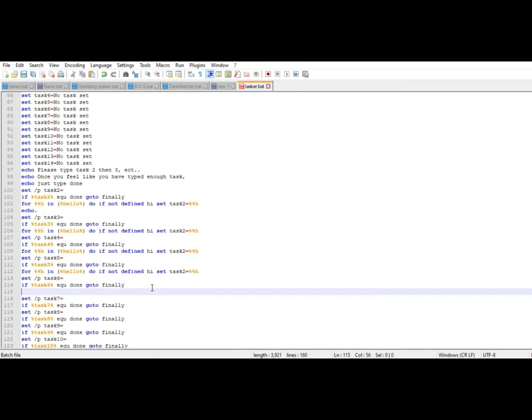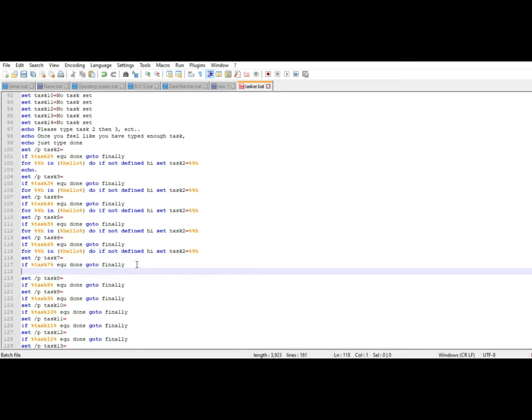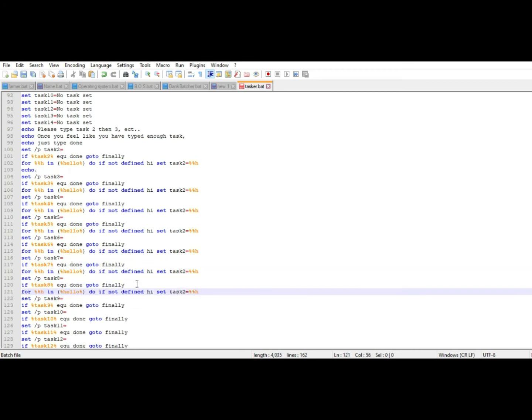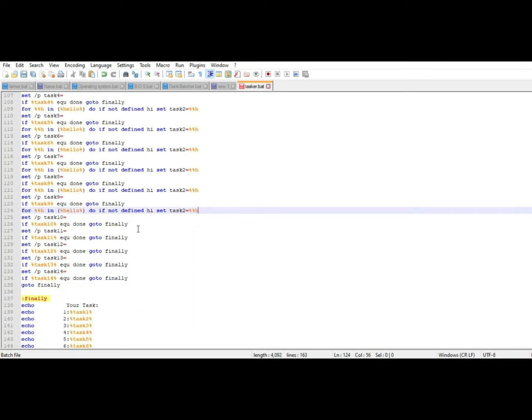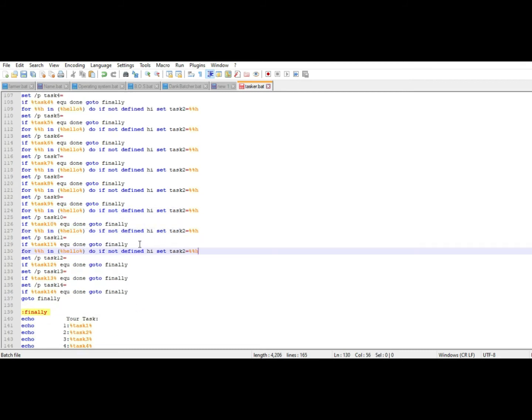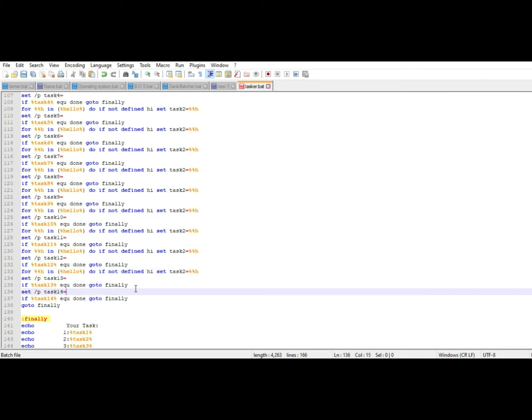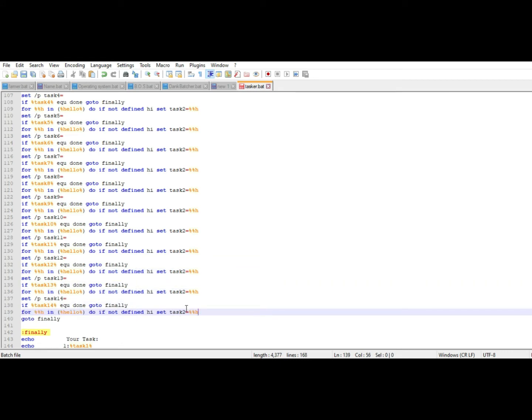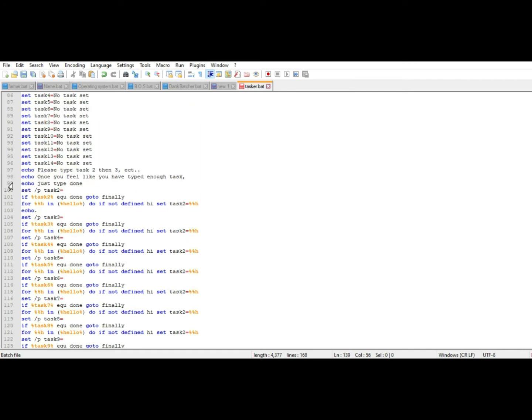Alright, so I went on the internet looking for a line of code that would make it so that whenever I input something into the set/p command, it doesn't just do one word. I want to make it so that it does all the words you put in. So if I wanted to do please help me or something, that would have two spaces in it. Because please, and then there's a space, and then there's help, and then there's a space, and then there's me. So I needed a line of code that would help me with that.